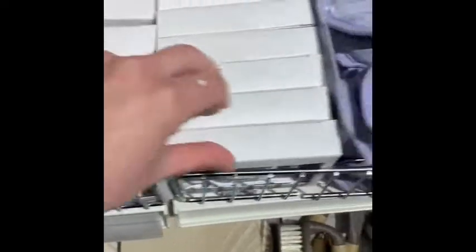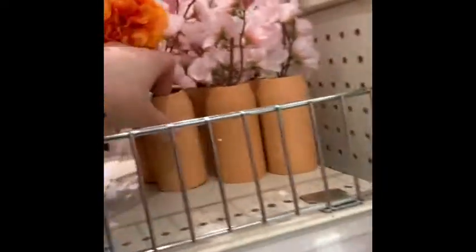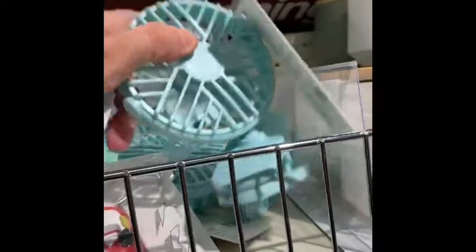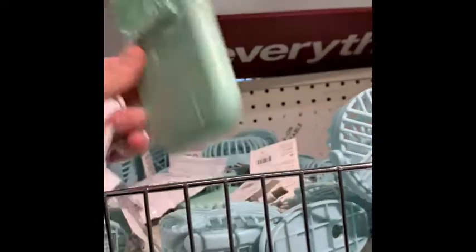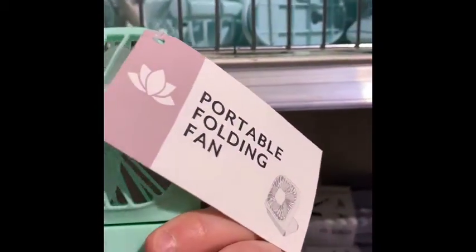Some earbuds with the case for five dollars. Ankle wrist weights. Handheld weights. We have some plants up here — these are pretty. For like Valentine's Day, I can get one of these for inside my office. What are these? Clip-on portable fans — maybe I can get one of those, I think I have one for my office. Or they have folding fans — that's cute, y'all.